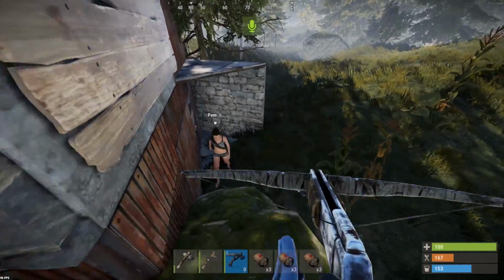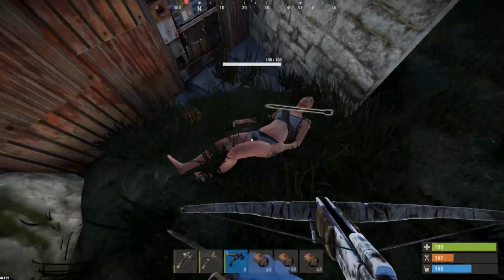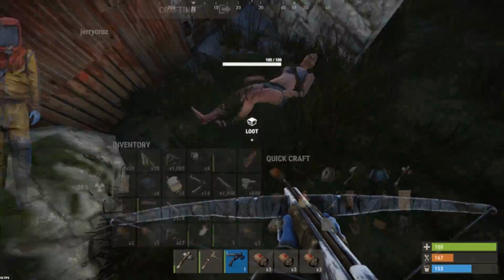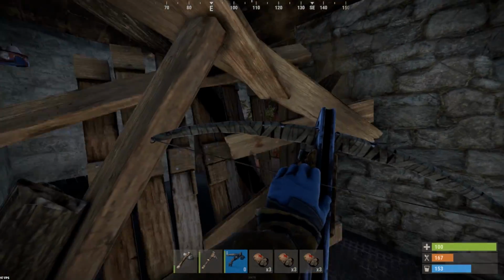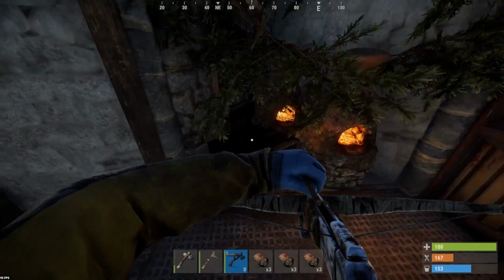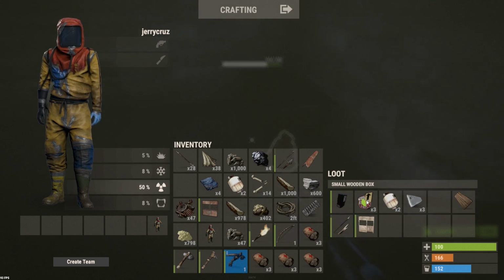Hey, dude. Your base is kind of weird, man. What? Oh, this guy's a noob, but his base is too weird not to take advantage of this. There we go. We're in. Oh my god. Hallelujah. Let's get rid of some of this crap that I don't need.